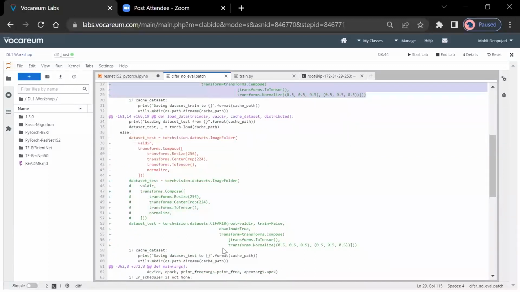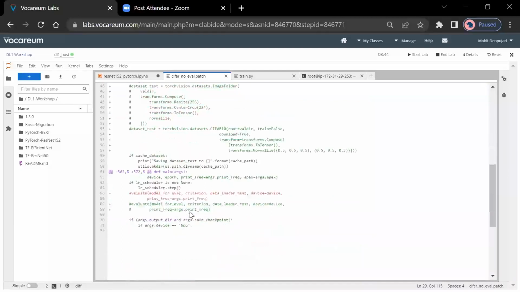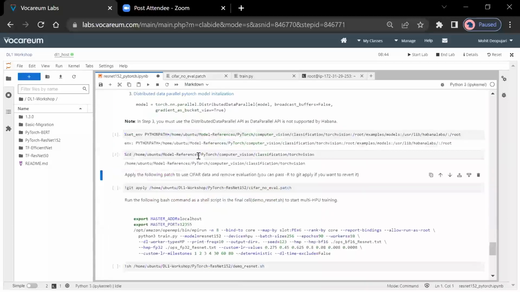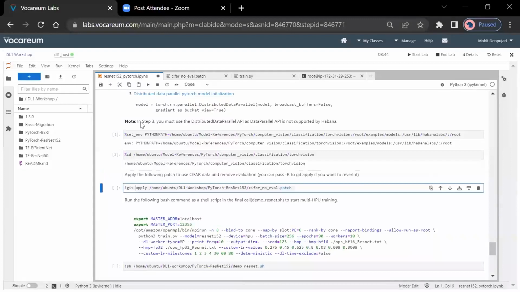Same thing for the test and validation datasets. We replace the original with CIFAR10. And we also turn off evaluation. We're not interested in looking at the evaluation and accuracy results right now. So just for that purpose, we're going to do this. Let's apply this patch.